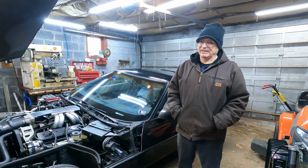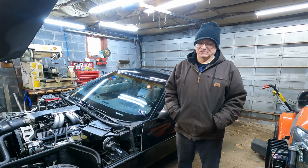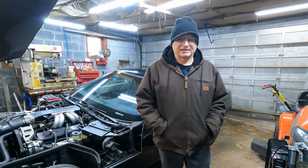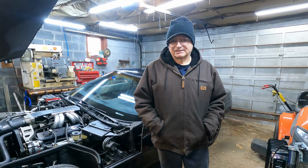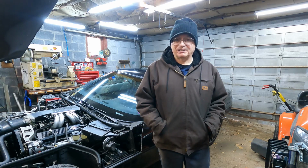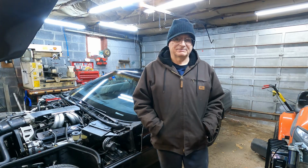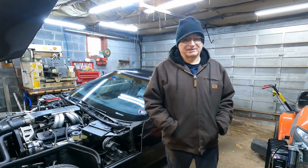So I got to get that out and hopefully not get too much coolant on my ass. It's the one thing I hate about doing it. Also, the engine's warm now, and the headers are warm, so I got to worry about getting burned and all that good stuff. But I should be all right, I guess. I'll find out here shortly.